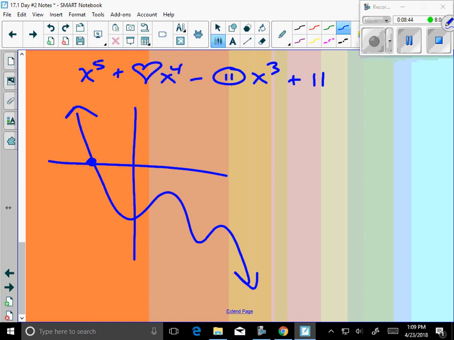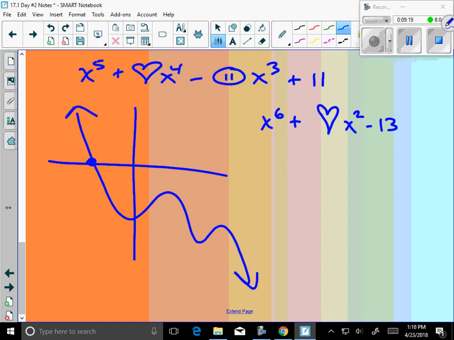We don't know. What if I had x to the 6th plus something x to the 2nd minus 13? Could that have no complex solutions? Is it possible for that to have no imaginary solutions? Yes. Is it possible for that to have only 5 real solutions? No, because then that would mean that there's only one complex solution, which we know doesn't happen because they come in pairs. That make sense?